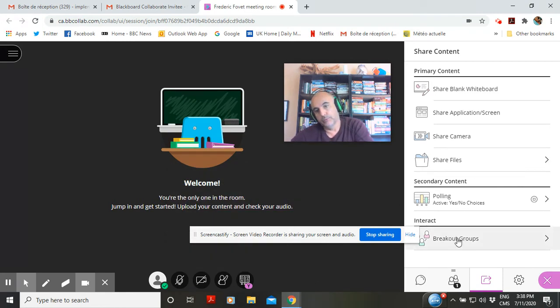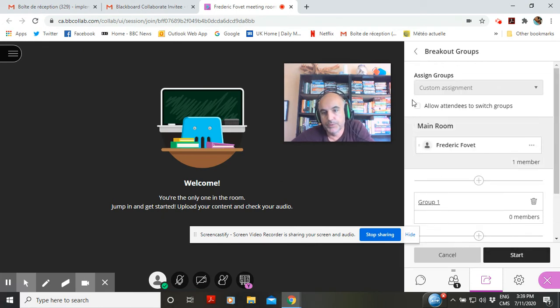So you could easily integrate this in your presentation to make it interactive. And you have the breakout rooms too. So if you wanted in your presentation, it's very short, 30 minutes, but if you wanted to give people sort of 5 minutes to think about an issue and come back together, we can go into breakout rooms. And here I would have the list of participants. It doesn't work because I'm alone, but if you were more than one, it would give you the option. And you could assign groups.